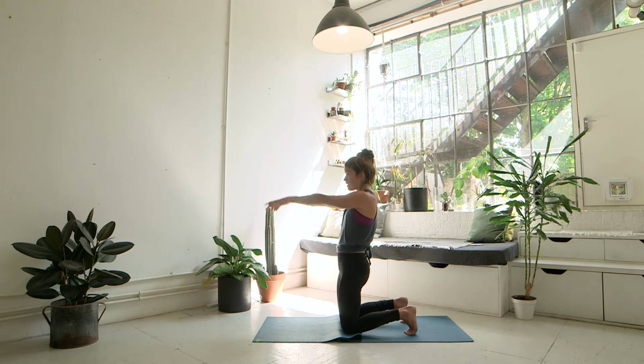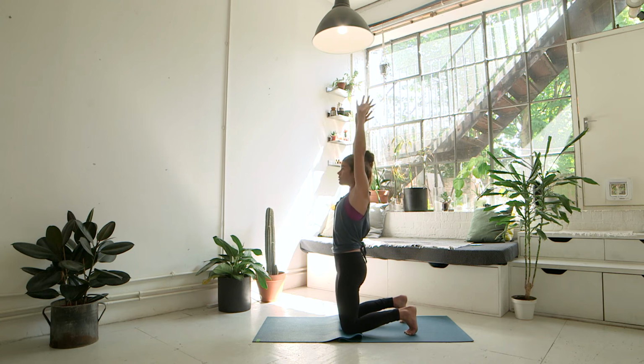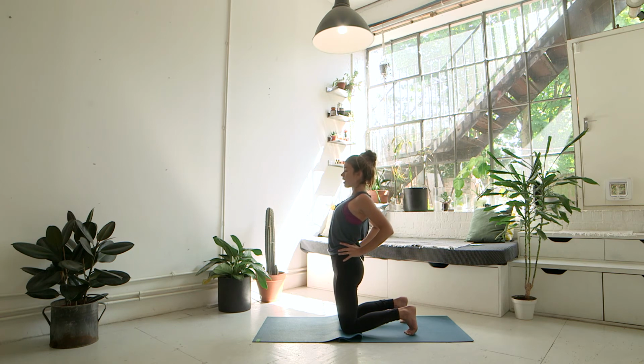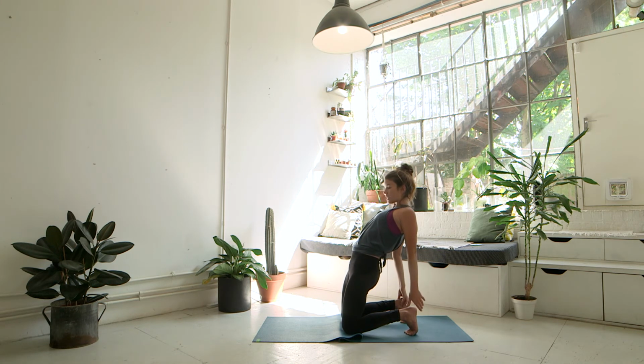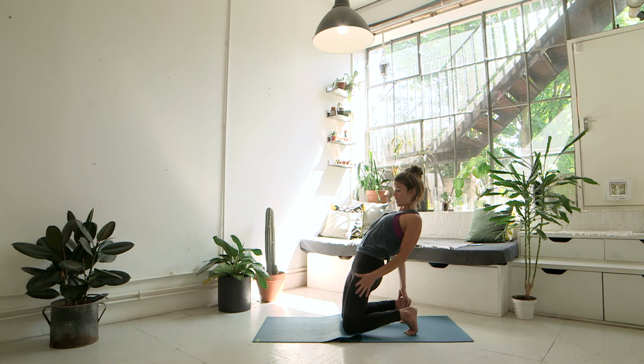Float them forwards and up. Relax them back behind you. Thumbs in, fingers out. Lift the side body. Keep the back of the neck nice and long. And then lean back. Maybe release your hands to your heels. But notice I haven't made a huge big back bend with flexibility. I'm just using that backing up action, the strength of my quads.